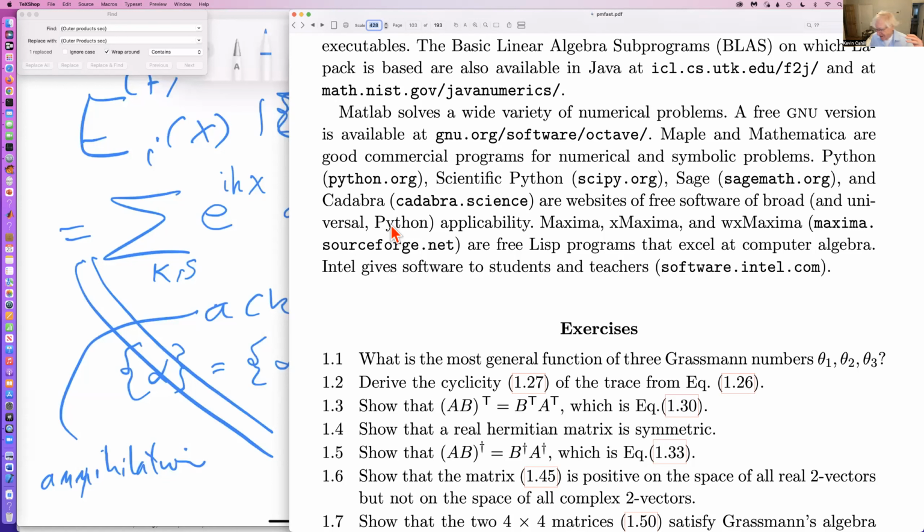And then there's Maxima, which unfortunately was supported by the government for a while, but then I guess the people either lost their government contract or they retired, and it's just been neglected, which is a real tragedy because it's much better. It was much better than Mathematica when they both were being developed. And I imagine it still is better in many ways than Mathematica. And the reason is it's based on Lisp, whereas Mathematica is based on C. And Lisp was designed for symbol manipulation, whereas C was just designed for everything.